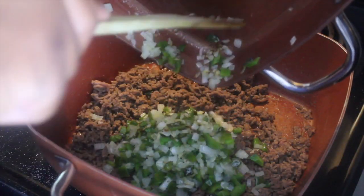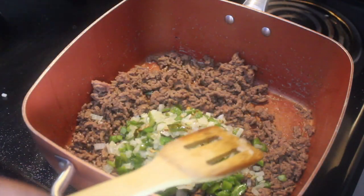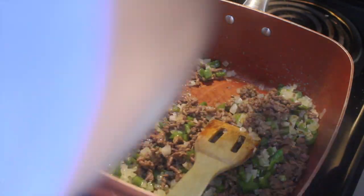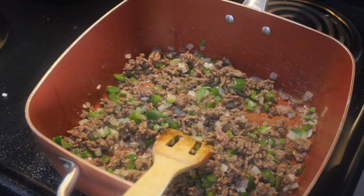So I'm going to add the vegetables to it. We're going to mix that up in there real good. Turn the fire up a little bit. Alright, so now let's add the rest of our ingredients and let this cook down so we can make some sloppy joes.